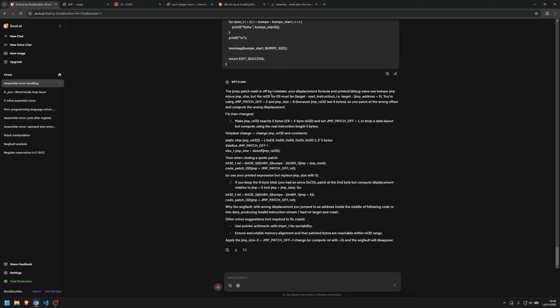Is off by 1. Use printf format and print the debug value. Use jump minus jump size, but the rel32 for E9 must be target minus next instruction. Oh, target minus jump address. So my target, okay. You are patching, you are using jump patch of 2 and jump size equals 6 because jump rel has 6 bytes. So you patch at the wrong offset and what?